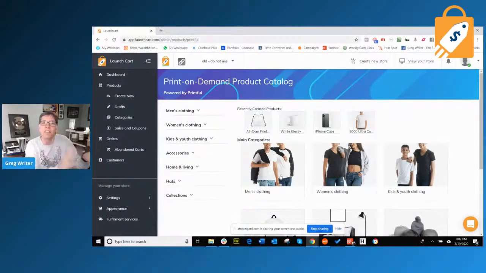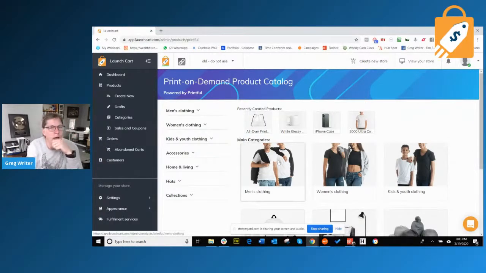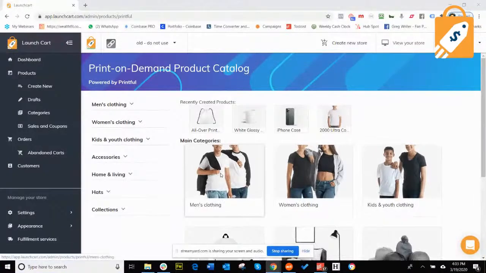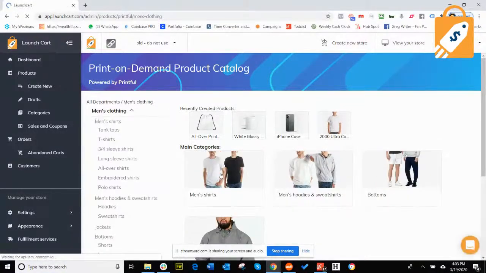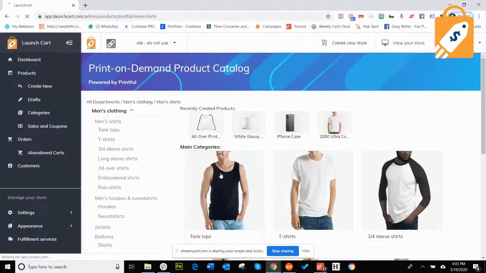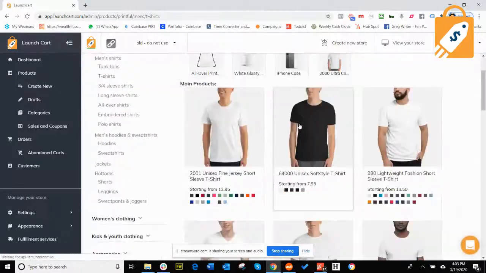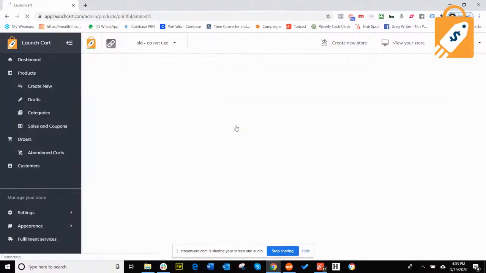I'm going to show you how the system makes mock-ups, and then how I use a site called Placeit for mock-ups too. I'm going to go full screen, go to men's clothing, pick men's t-shirts, pick this white t-shirt, and choose the unisex fine jersey short sleeve.